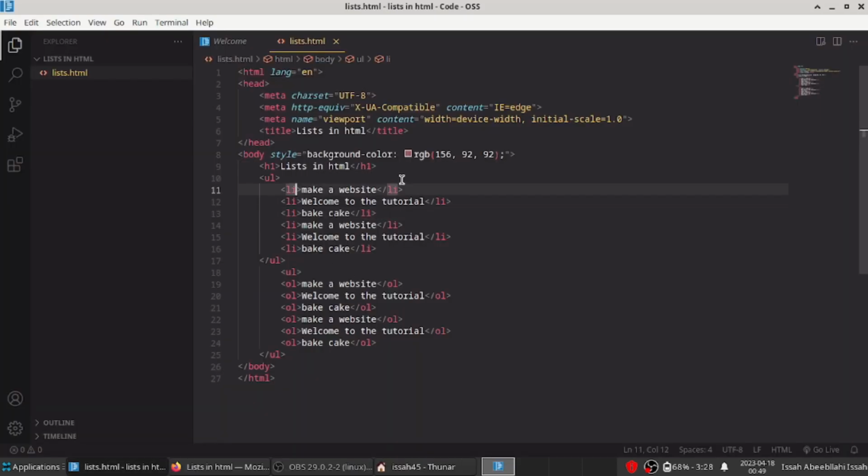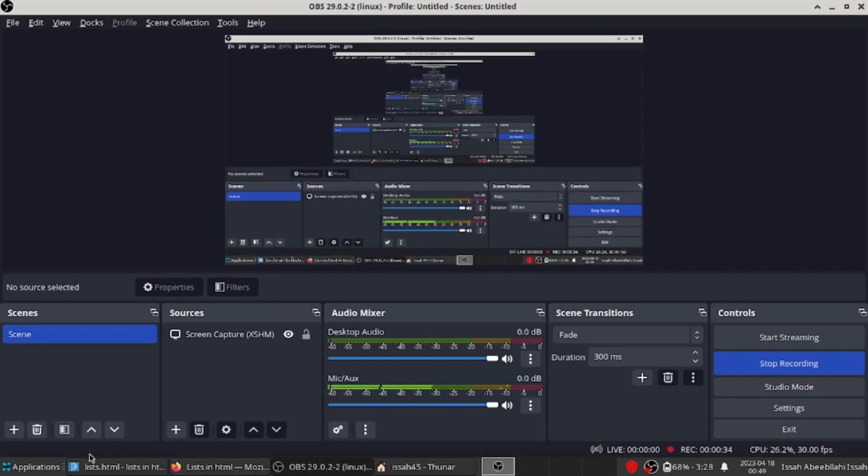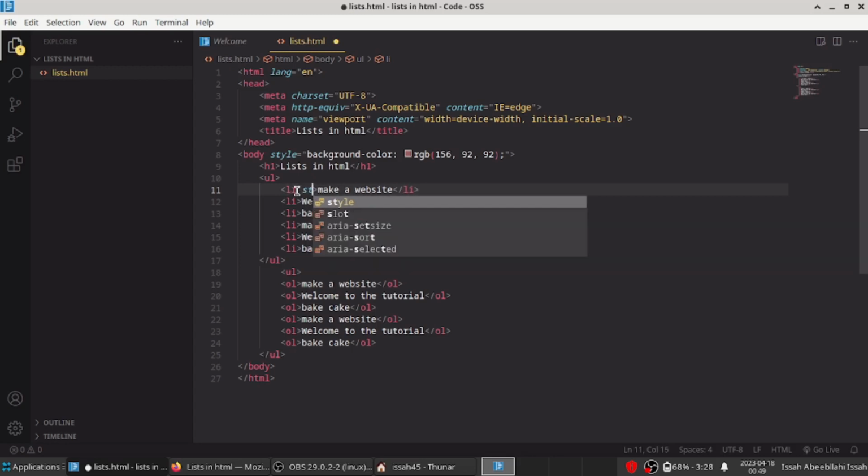So now we're going to style our list. So now we're going to go to VS Code and then we'll add style. But instead of adding the style in this, we can add the style in the body.